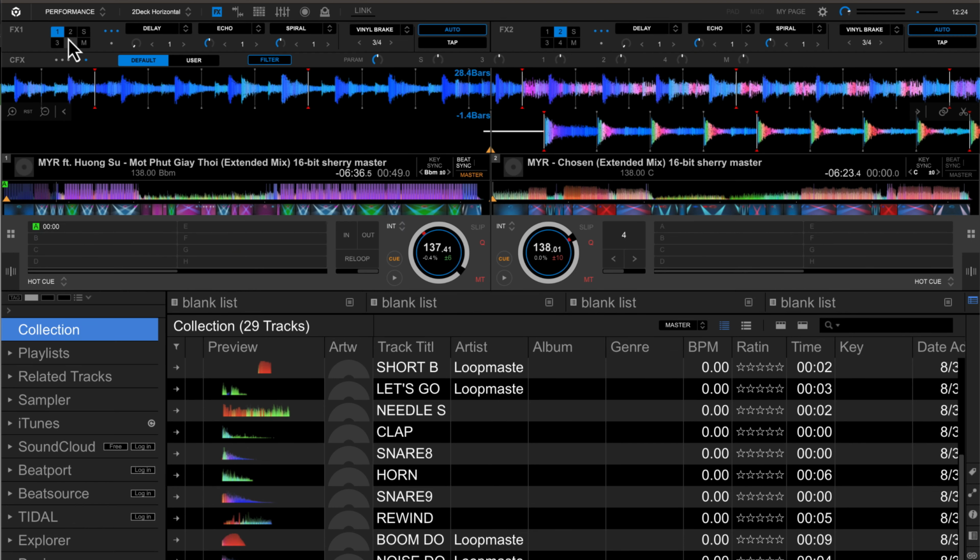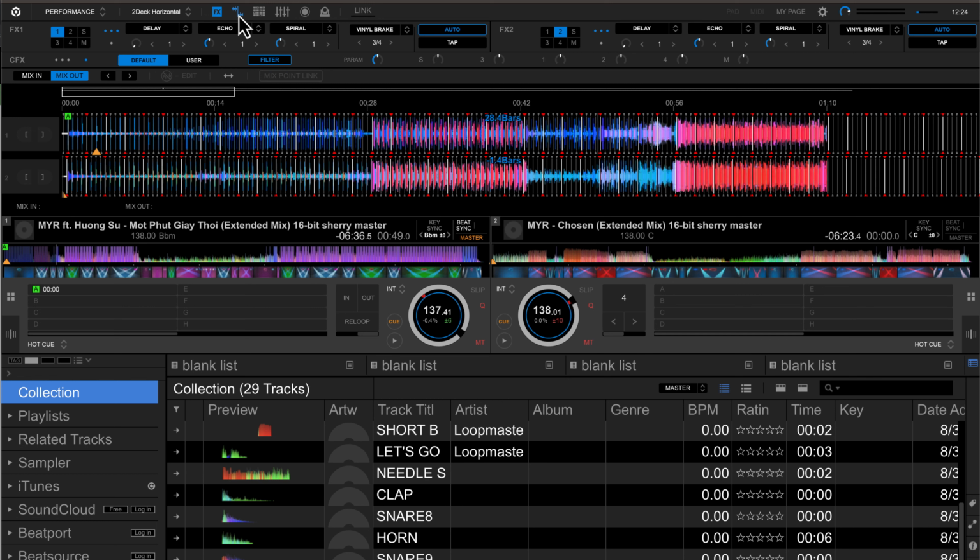The first is this effects panel, which allows you to select which effects are applied or on. So you can either have them as a single effect or as a group where you can have 3. And you can actually choose which decks you're assigning this to as well, whether decks 1, 2, 3, and 4, the sampler, or the master channel. I typically like having FX1 applied to deck 1 and FX2 applied to deck 2, but you can of course decide how you like doing this.